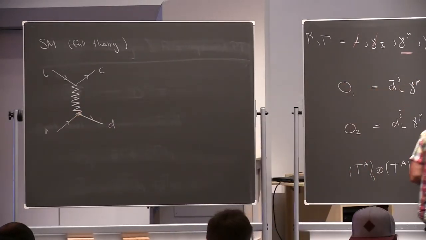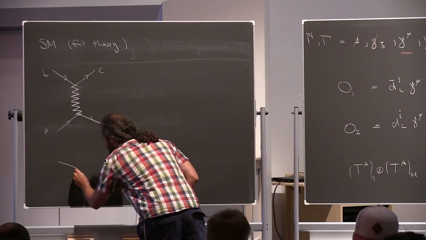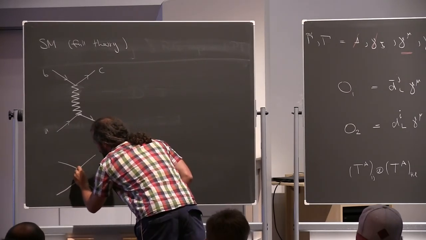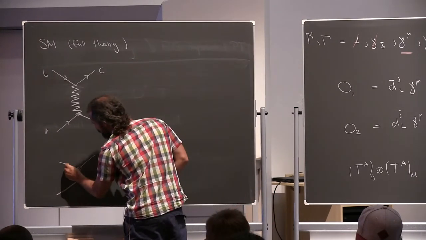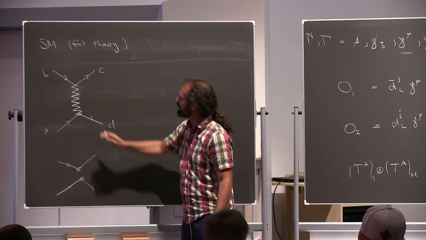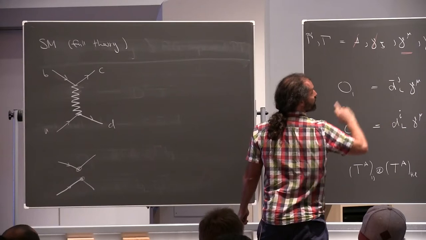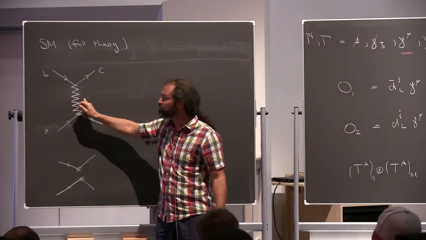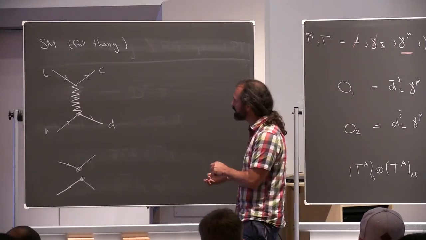And now we want to do corrections. So if you compute diagrams in the low energy theory, I'll indicate diagrams like this, where I put the two crosses for the two contractions of the Dirac fields. And so this is the Feynman diagram for the four-quark operator. So if you would do the tree-level matching like this, you integrate out this, you compute this, then you would read off that this C1 contains this GF. This GF is just the two weak couplings here squared divided by MW squared, which you get by expanding the propagator. And we discussed this briefly in the first lecture.